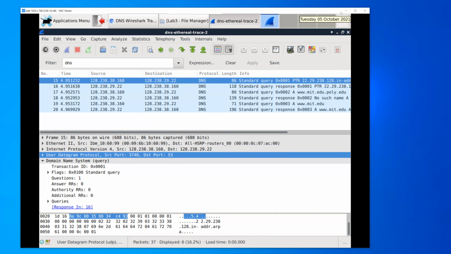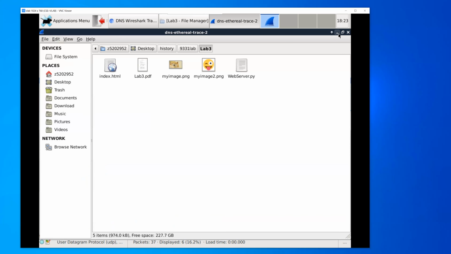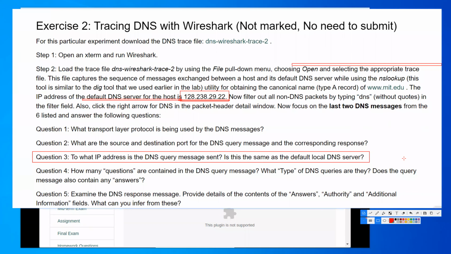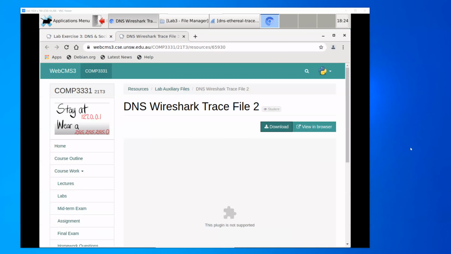I will explain in detail how to use the dig command. So let's go through the questions one by one. For exercise 1 and exercise 2, we don't need to make a submission, so do not include them in your report, okay? We just start from exercise 3.